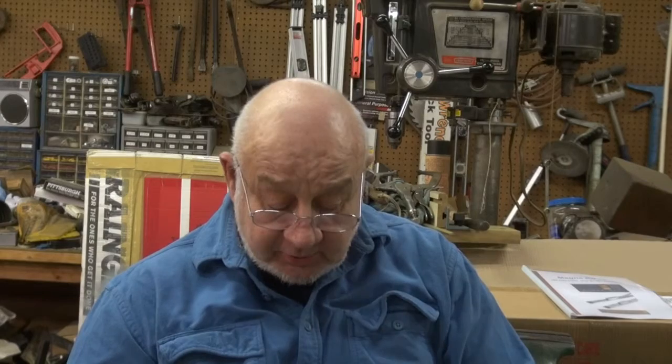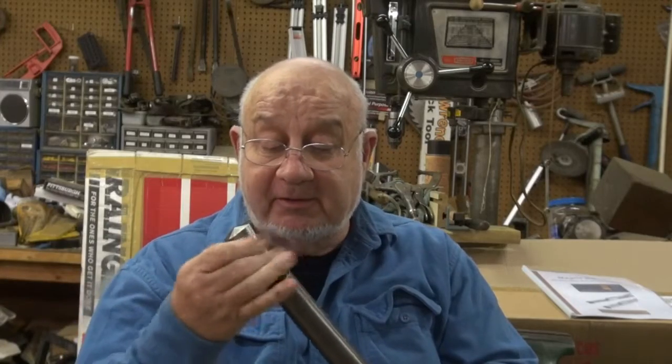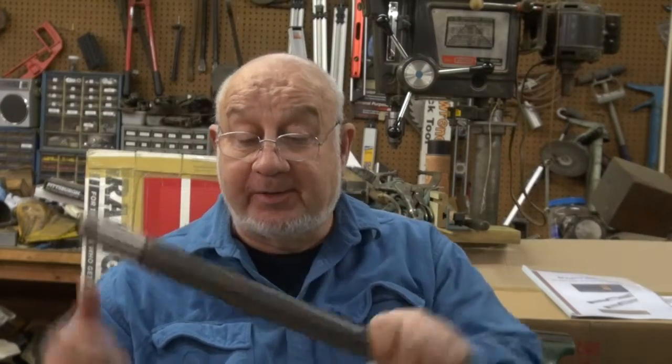Hi, my name's Dave. I'm back down in the shop. I was doing a project last week — I didn't film it — but what I was doing was trying to make a draw bar for my Logan lathe. I have a piece of carbon steel tubing here with internal threads. That was only my second attempt at doing internal threads and I got it done. I found it a little difficult controlling depth of cut and all of that, but I managed to get it done and it fits real well. I was happy with how it came out. So that is the start of my draw bar.